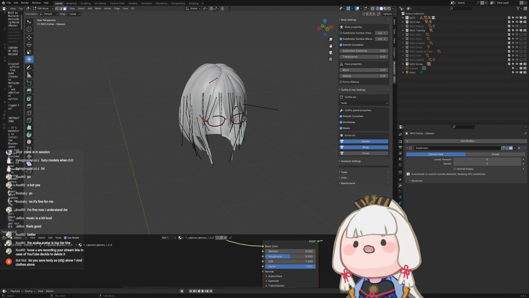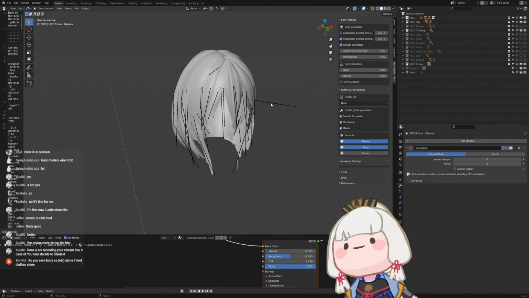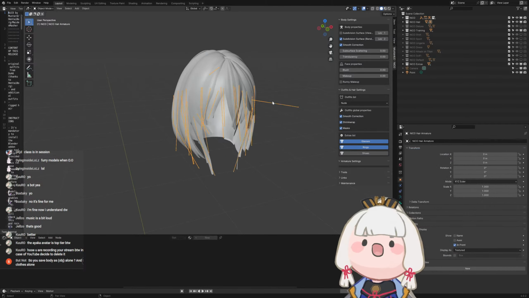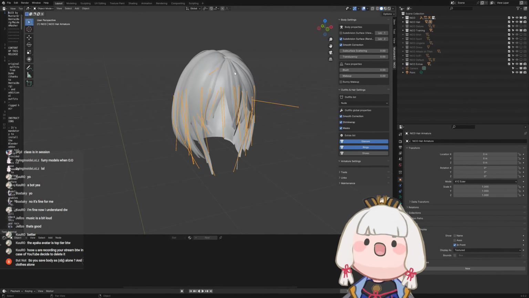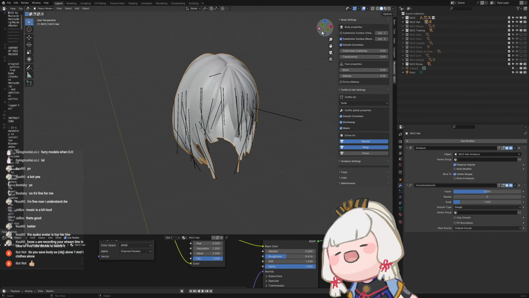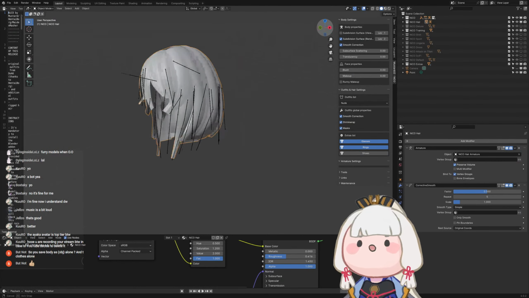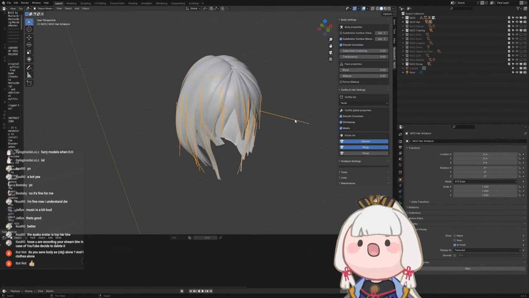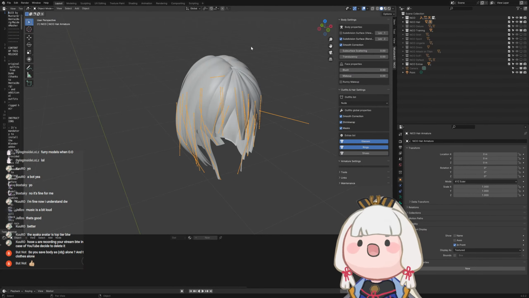Yep. So you got these glasses. That's done, so I'm going to hide it. And here's the next bit that's going to be quite tricky. You have the armature here, and you have the hair here. For most models, you will want the hair to have a little bit of wiggle. So you're going to need this. And the good news is that you won't have to do anything. The weighting is already preset, so we're not going to get rid of this.